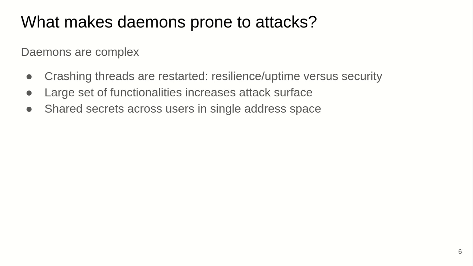Daemons are also complex, right? Often there's a trade-off between reliability and security, and usually a standard practice is that servers that crash are simply restarted to ensure availability. So there's a trade-off between availability and keeping servers down after a crash for debugging purposes or whatnot. And if a server is restarted, this gives the attacker readily another shot at actually compromising the service because it just restarted, it's available again.